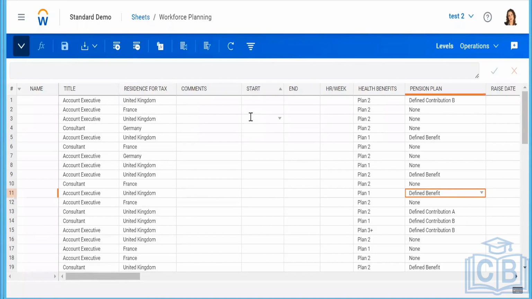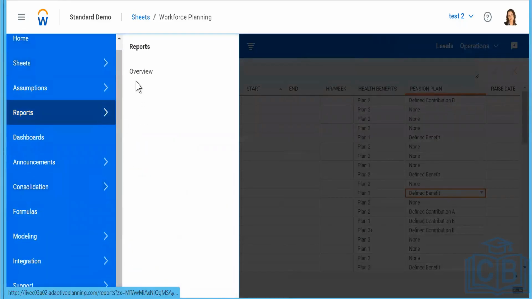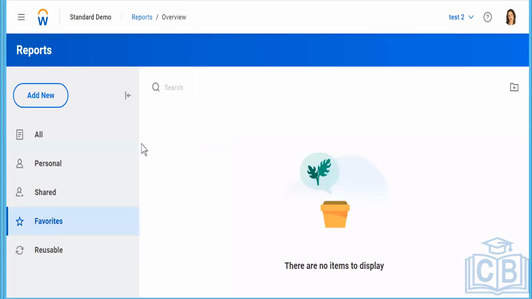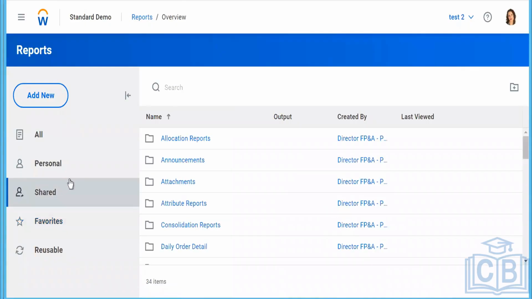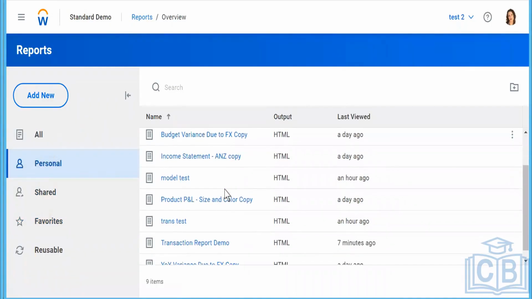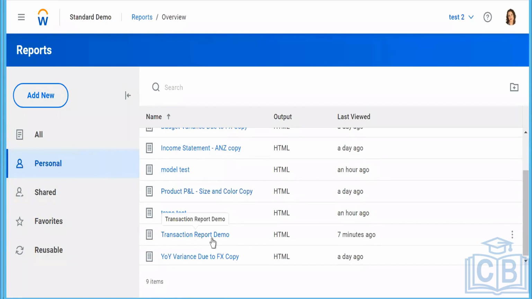You can only drag and drop elements. In order to explain, I will again quickly show you one sheet. We will go in personal. For example, we did this.